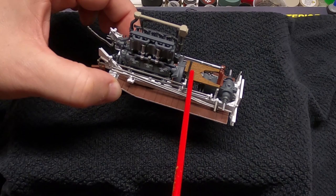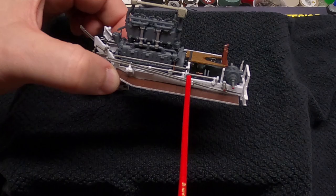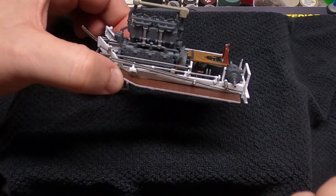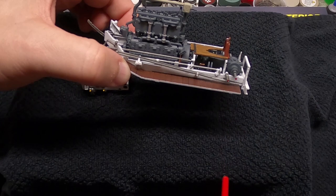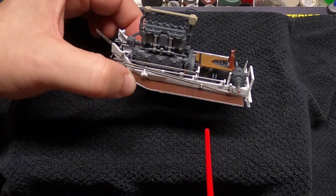Same here for this assembly with the hand crank. I put these two frame members in and put the wooden top plate on there so that everything lined up and I could true it. I painted these red because when the side of the tank opens, these would actually mate into the drive assemblies within the whole track side, the sponson, so that's going to be open. So I'm just putting red there to indicate where that would be a cut, so to speak.